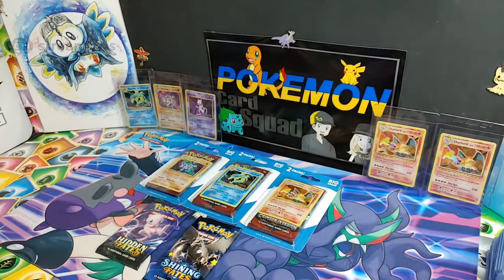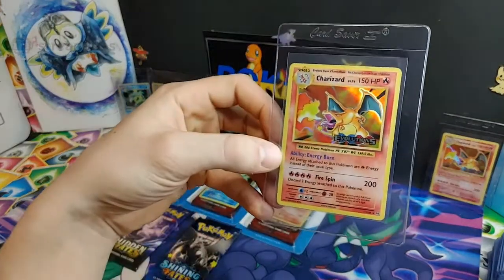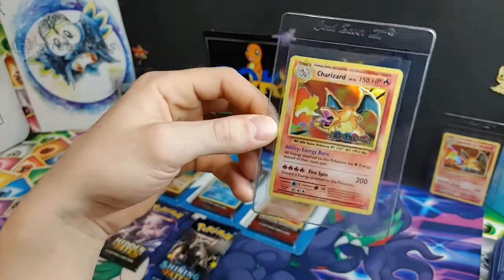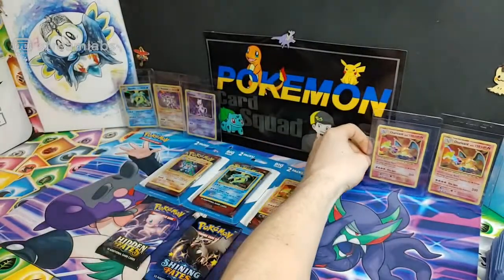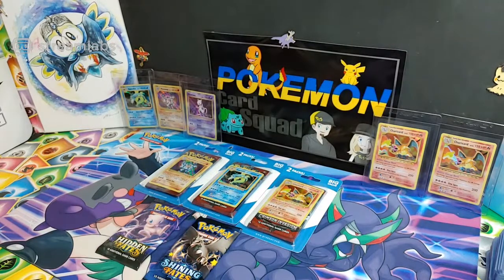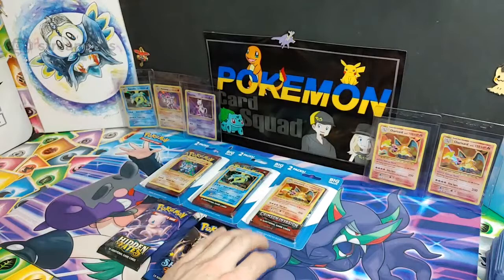Just so you guys know what we have found out, one of these Charizards here is selling for anywhere between 900 and 1,000 Canadian. That's most recent in March on eBay, and that's confirmed sold. They're also on Troll and Toad for, I think, 790 USD for a near mint copy of that card right there. So they were some pretty spicy finds, man. Pretty spicy finds.